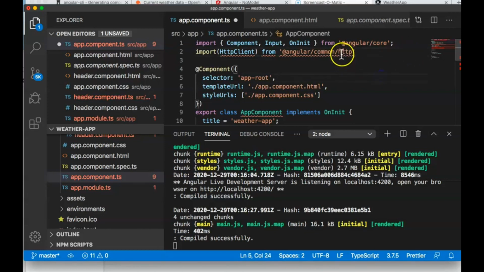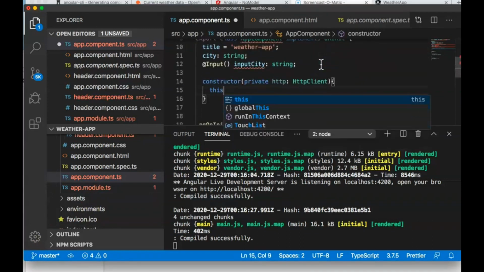So this is where I should find it. You can see that I've introduced the HttpClient library to handle this.